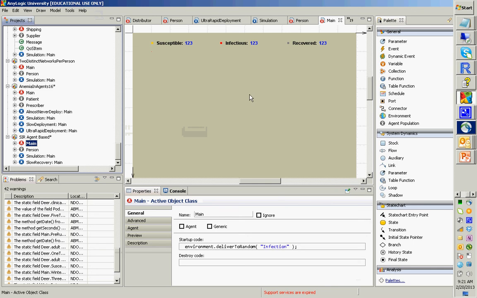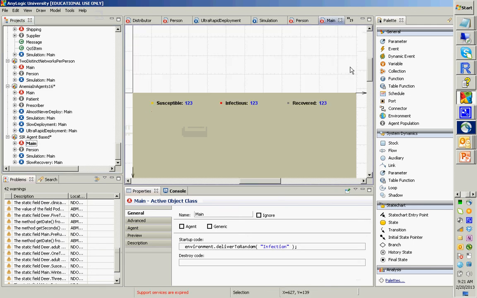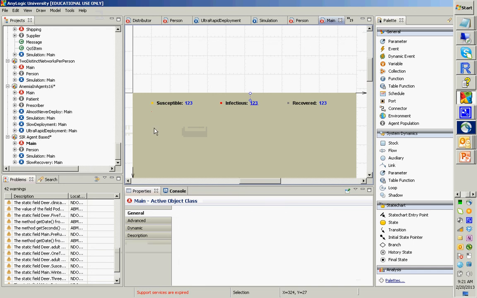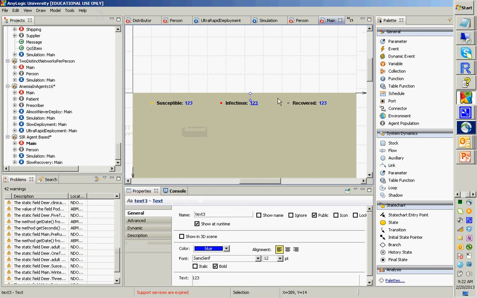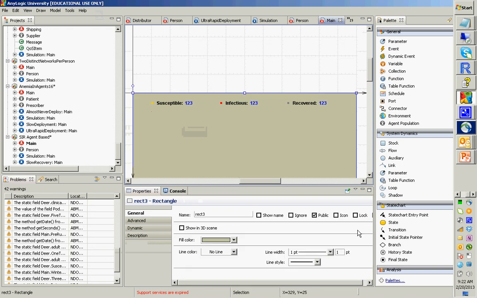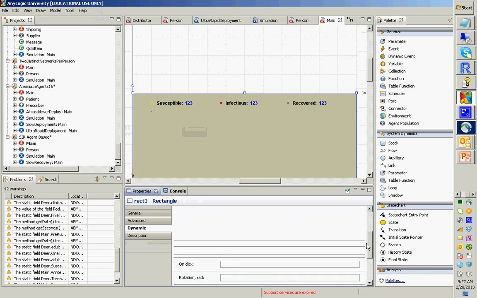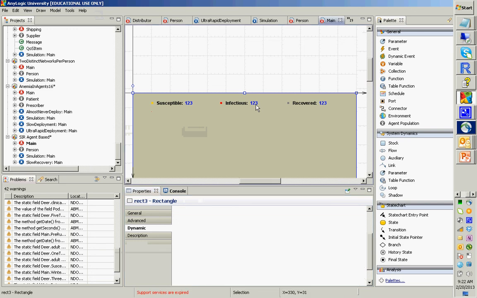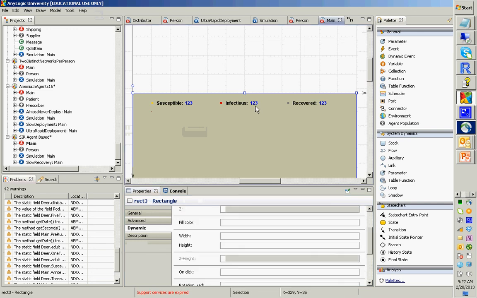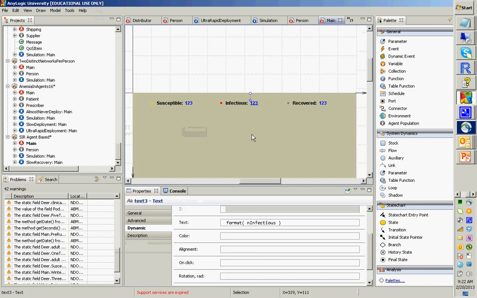on main here, and we'll just go see. So let's go up to where we see, if we double click on main, you'll see that we can go up and click, and this is where the counts are current. In case you folks didn't notice it, up at the top of that, it was counting the number infective at any one point. And if we go click on this item, we'll see that it's actually displaying a value here, which is, oops, sorry, I meant to click on this here. Which is displaying the count of infectives at any one point. And you'll notice it's kept track of in a variable called nInfectious. Well, we could go create a little chart that shows that. So this will be a glimpse of AnyLogic's chart.